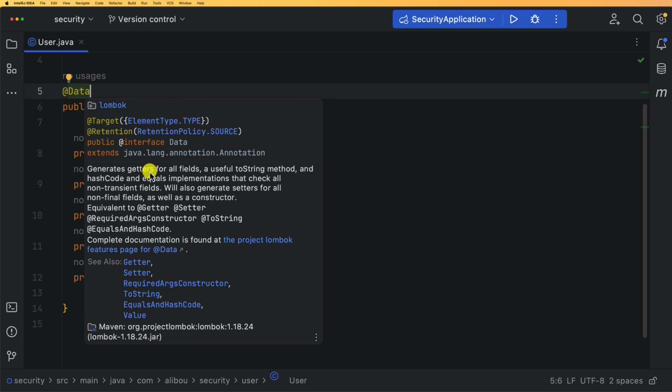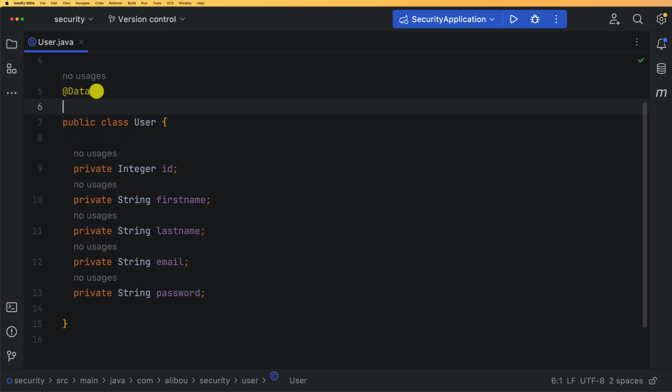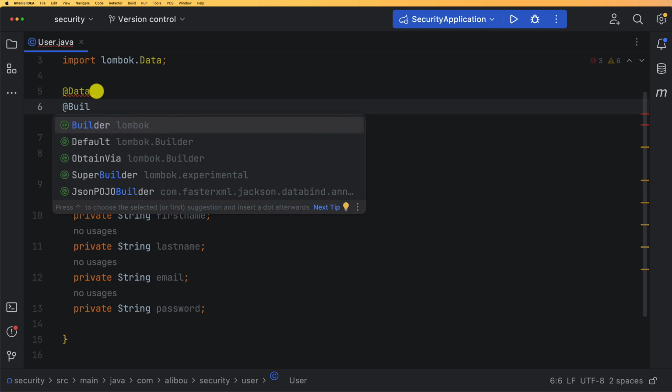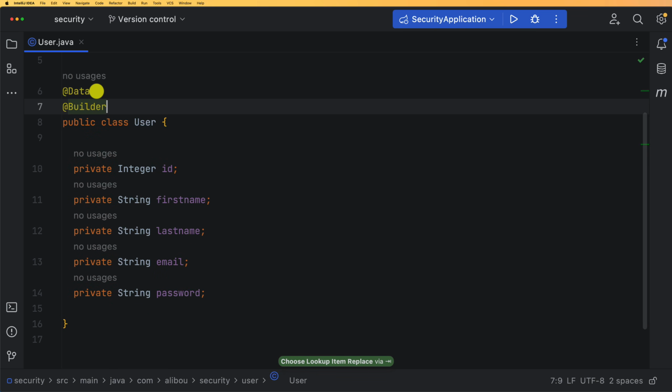It generates getters for all fields and methods like toString. Also, I want to use the Builder annotation, which will help me build my object in an easy way using the design pattern builder.